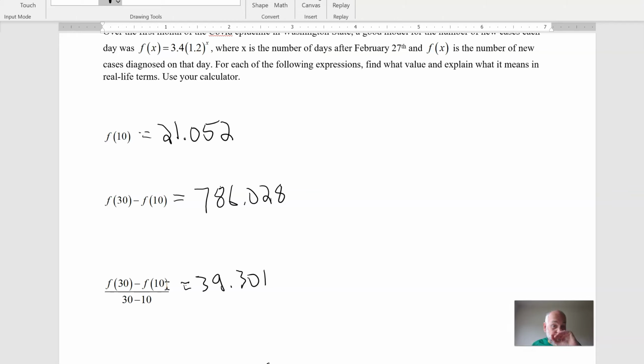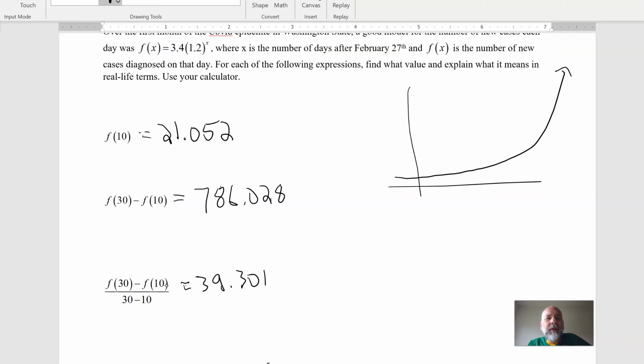Okay. So these are all the numbers, but now we need to know, what does each one of these things mean? I hope you know that that's an exponential function. You should have seen that last year. And so it looks something like this, right? That's a very crude graph, because it's really slow and then it really cranks up in the end. That's just the way the data went that I looked up from earlier this year.